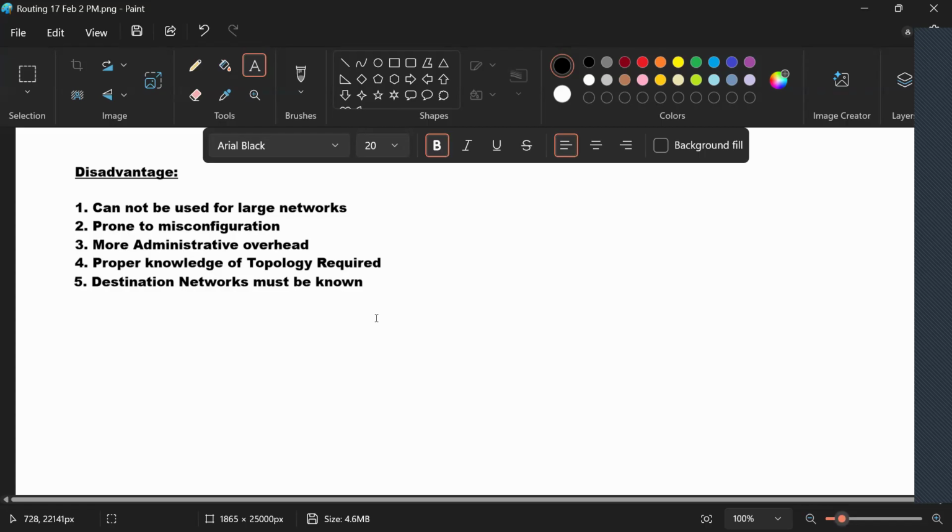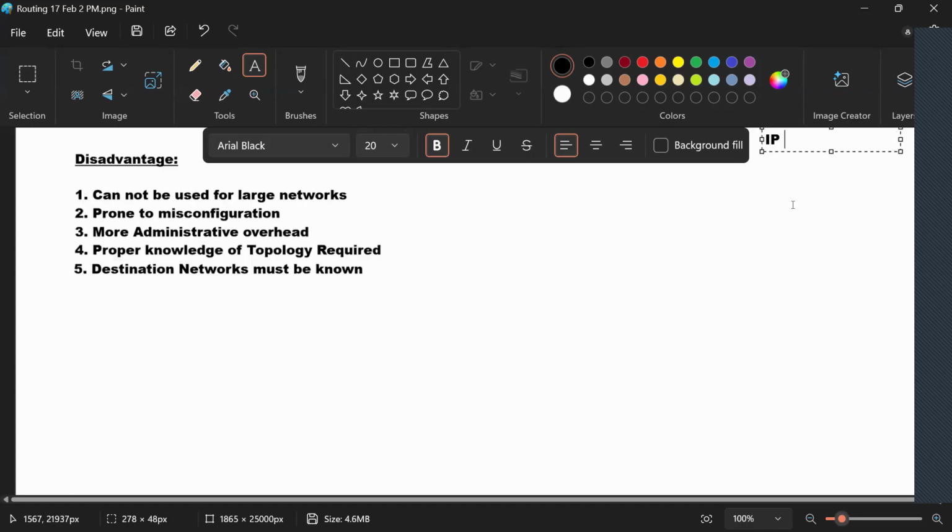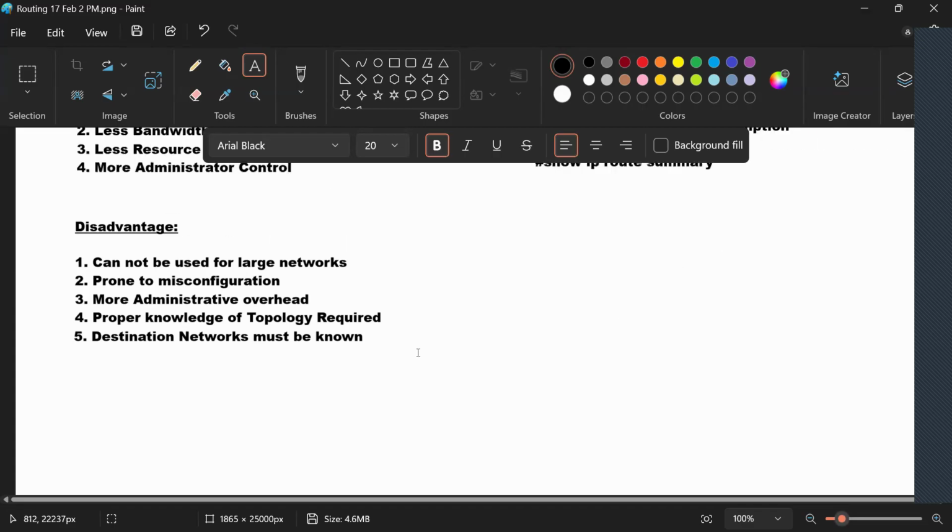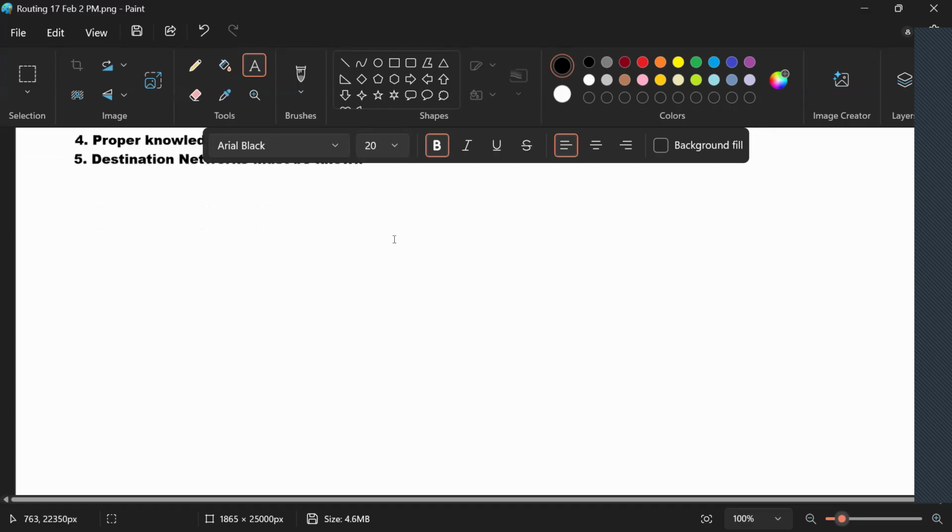Correct. But sometimes there are issues: if the problem is from the ISP side, then static routing cannot do anything. Even your default route will not do anything. Your router will keep forwarding traffic to the primary one, even if the primary is down. And for that reason, we will study one concept at the end of our batch, which is IP SLA, to recover from that kind of ISP side errors. Okay.